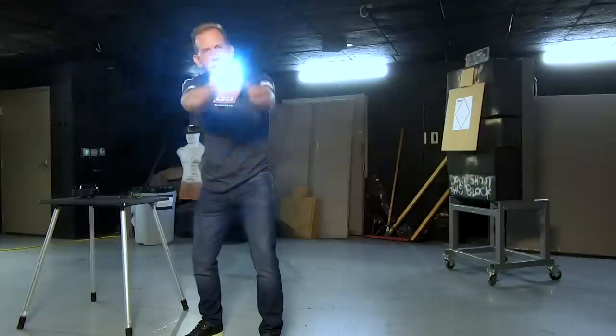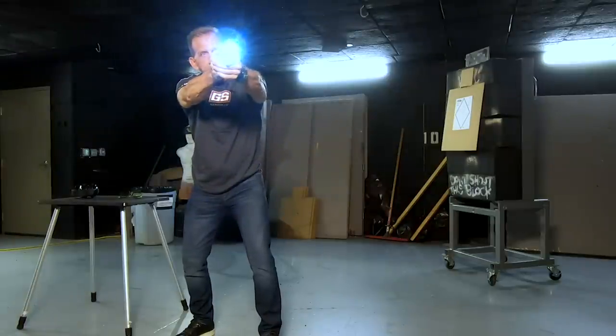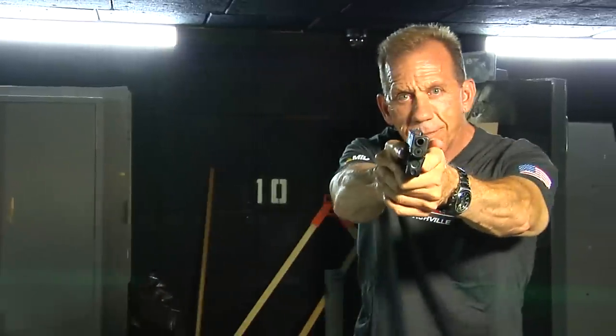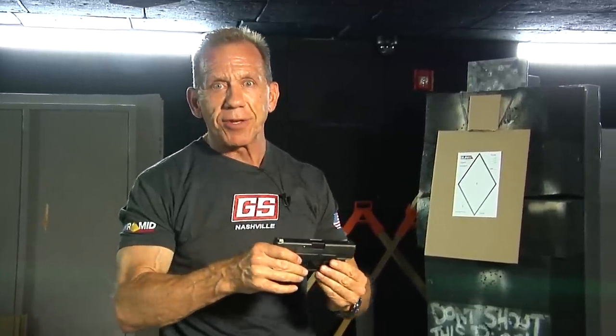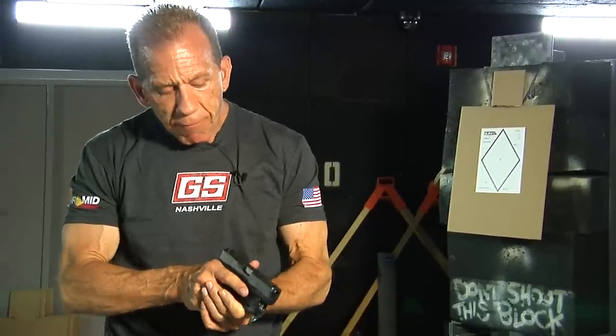The idea for drawing is to clear your cover garment, access the gun, get a good grip, come out fast, and then access the target. The nice thing about this light combination is that I can control the light from either side. I've got it set up with light and laser — the idea is you flash the target and let it go, then move, flash, let it go, and move again. What you're doing is blinding the subject and moving out of the line of fire in case they have a weapon. The ability to flash on and flash off is very important tactically.